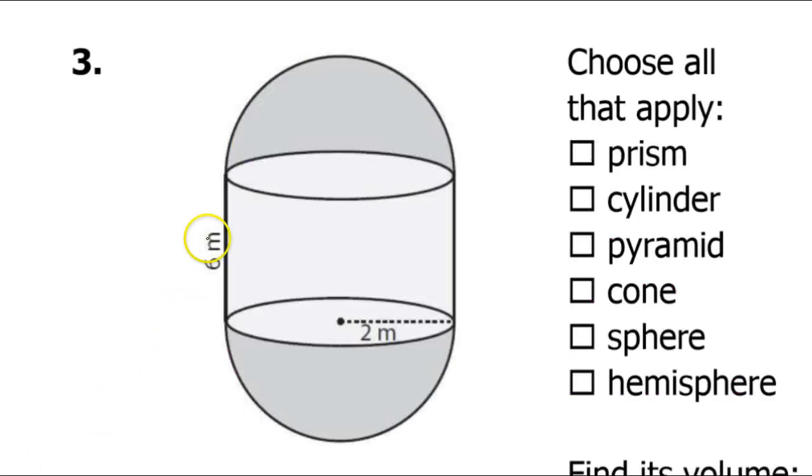There are two ways to look at problem number 3. We've certainly got a cylinder here in the middle. So you could look at this as a cylinder plus 2 hemispheres. Clearly this is a hemisphere and this is a hemisphere. So I could approach this problem as volume 1, volume 2, and volume 3, and I could add all those up.